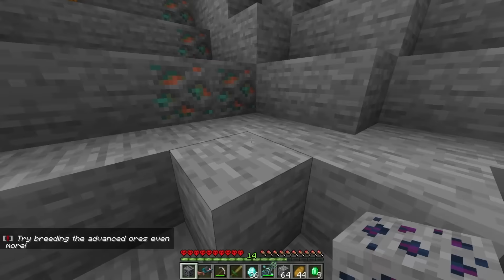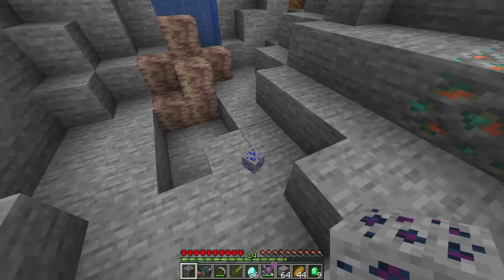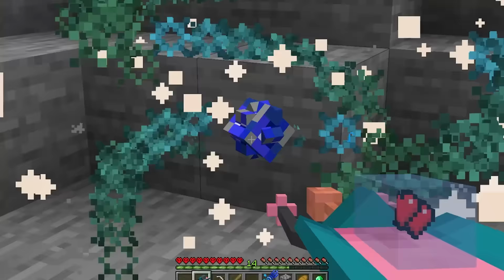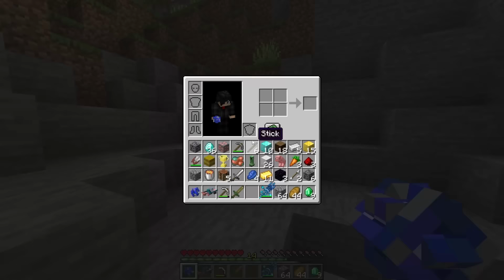Huh? Am I supposed to just combine them? What, do I just put like the glowing diamond ore with the blue ruby ore? Is this gonna make like an extra blue one? Let me put you right there, and you right there. Let's right click you, combine these, and what the heck did we make? We are now making spears in Minecraft. What? Glowing ruby core. All right, let's hold on to that too.